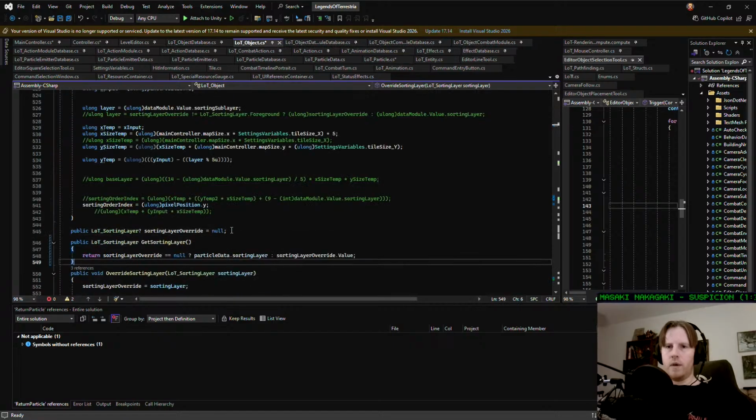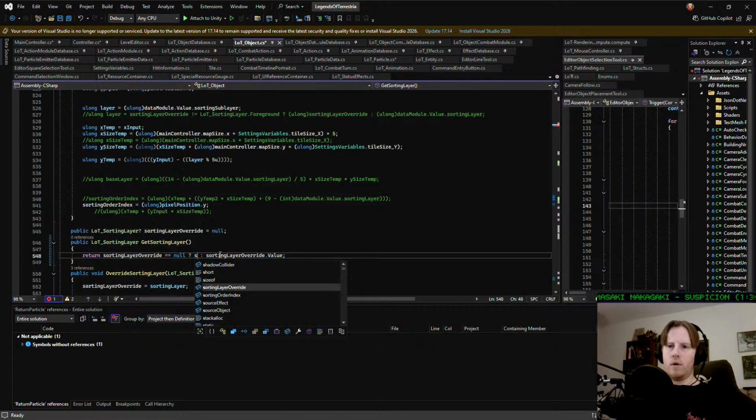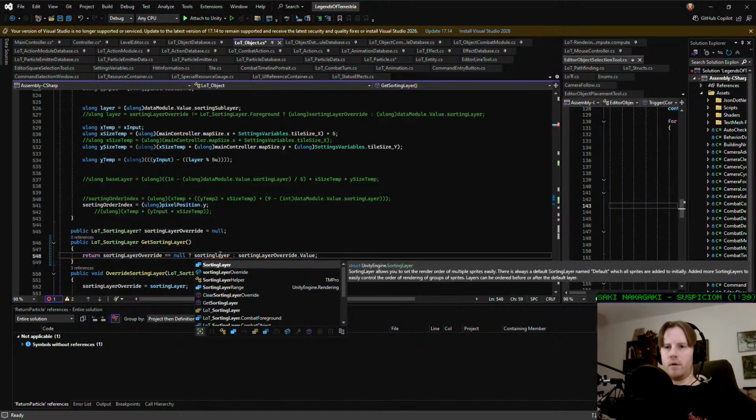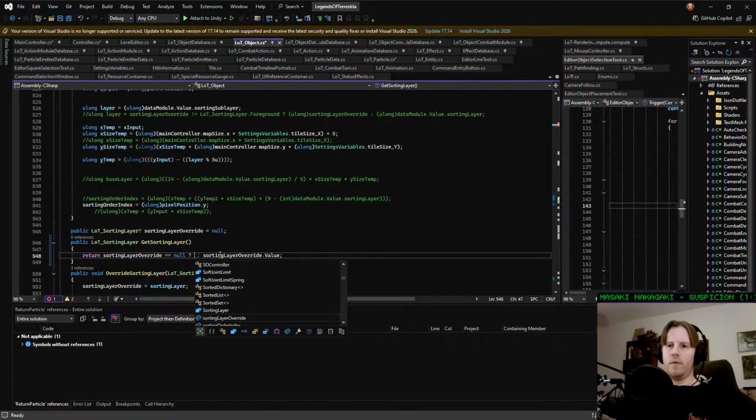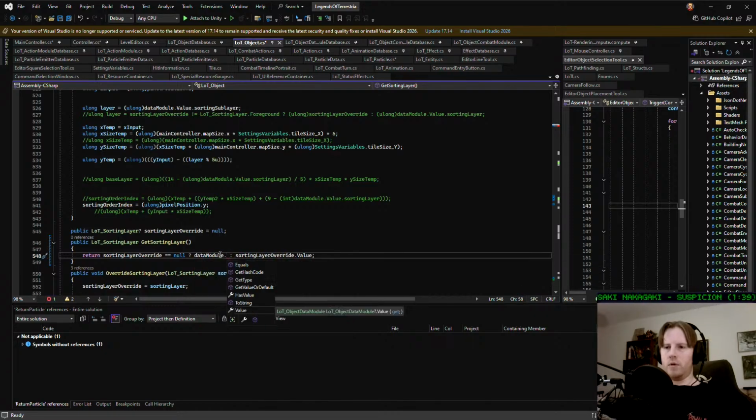Object get sorting layer. If sorting layer override equals null, then return sorting layer. No, it's gonna be data module dot value dot sorting layer.